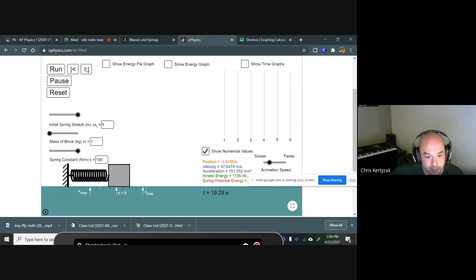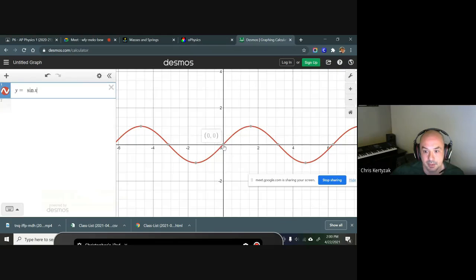again, it's not moving. We're assuming that someone just grabs it and holds it here with their hand, and then they release it from here. This is 0 seconds. This initial speed is 0. Velocity is 0. It's not even moving, right? So that means this sine function would be a good match for that.